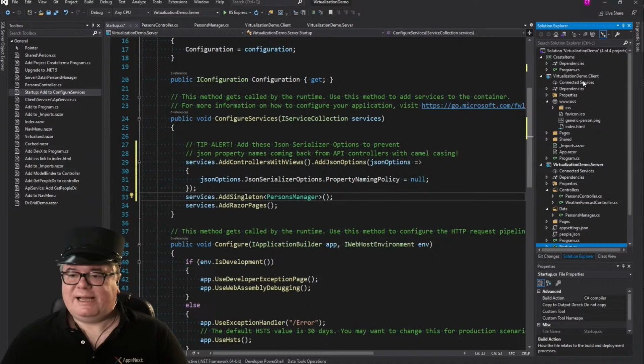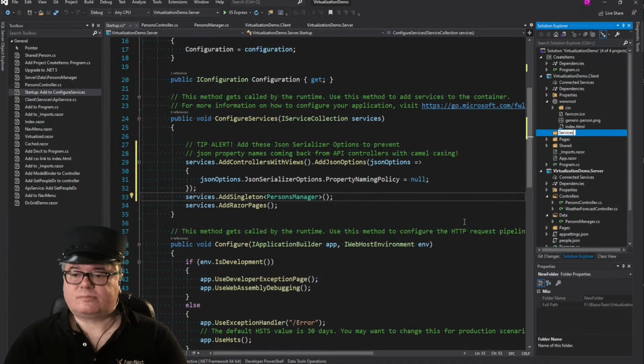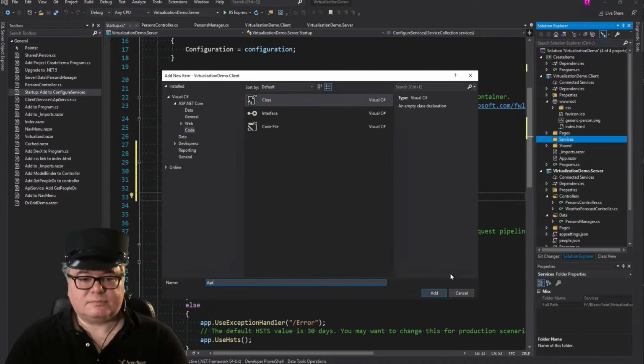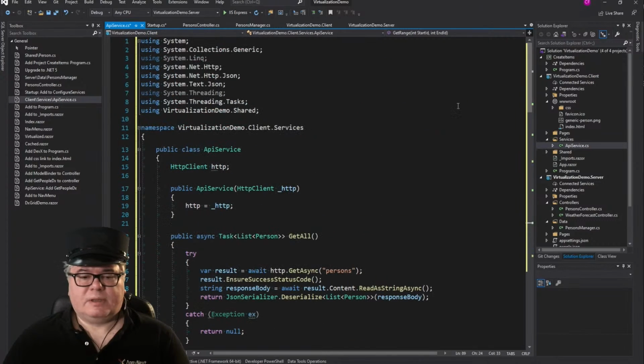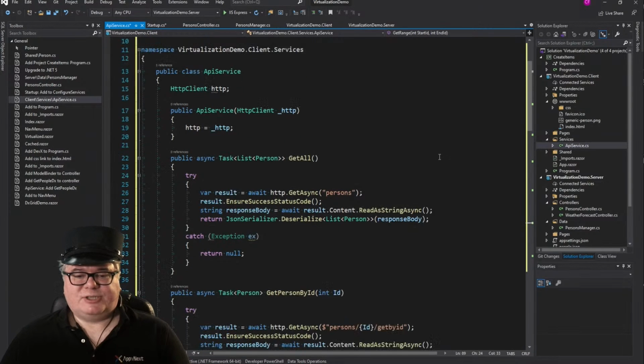Let's go to the client, and we're going to add a services folder. And to that, we're going to add an API service class. All right, here's the API service. We're injecting HTTP, which we need to grab. It's been pre-configured in program CS so that it automatically uses the base URL for our project.